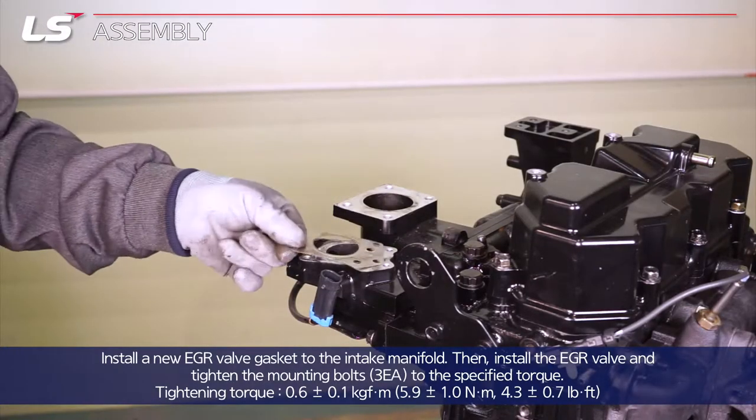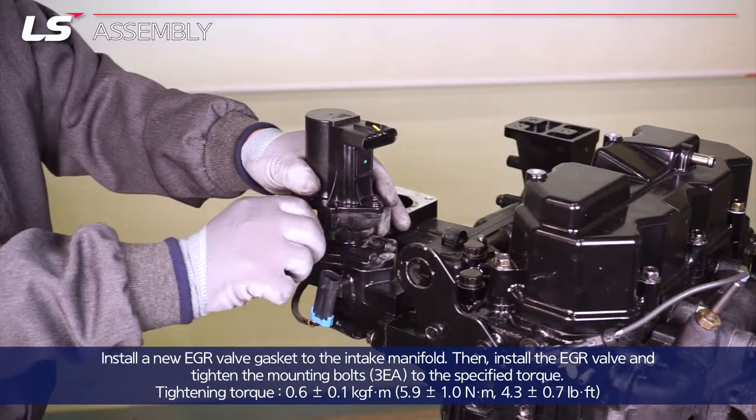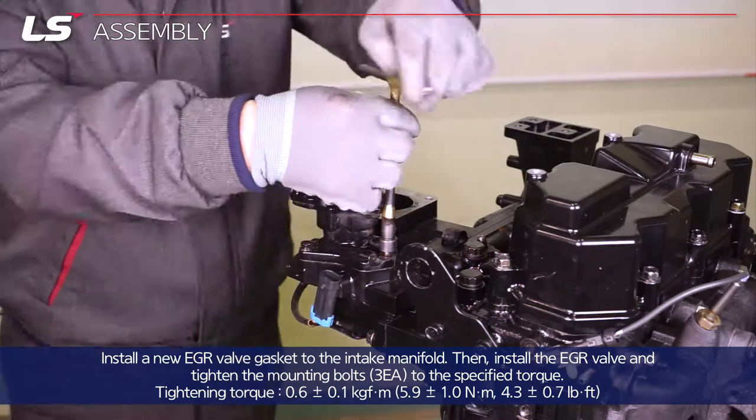Install a new EGR valve gasket to the intake manifold. Then, install the EGR valve and tighten the 3 mounting bolts to the specified torque.